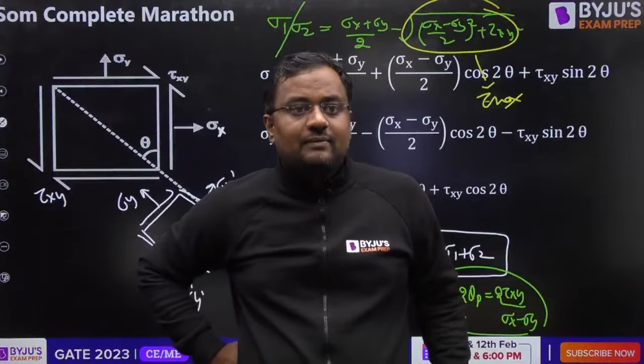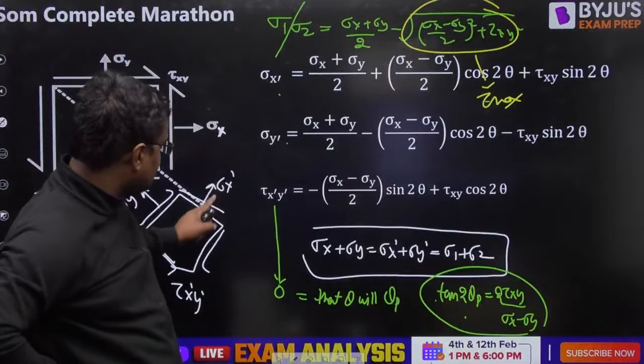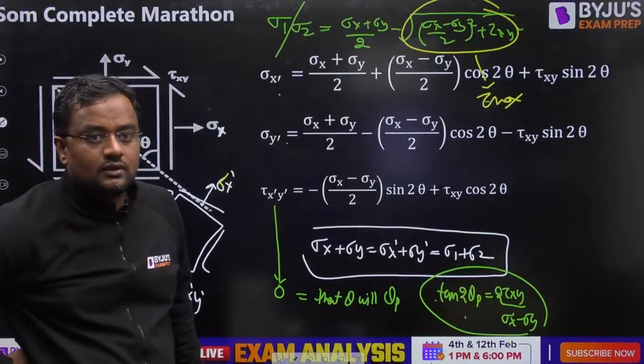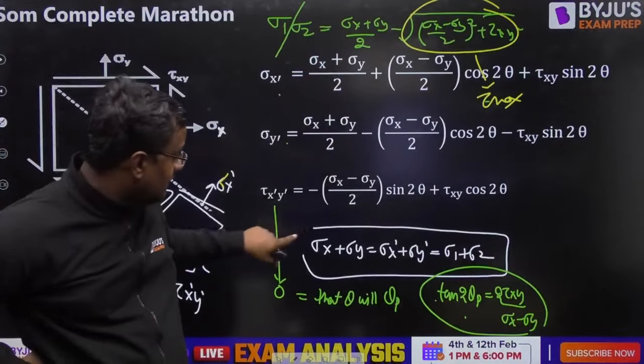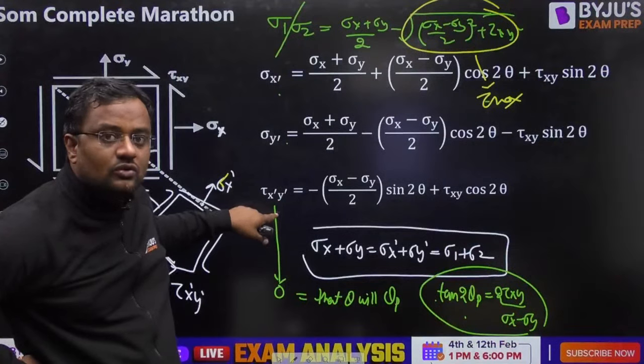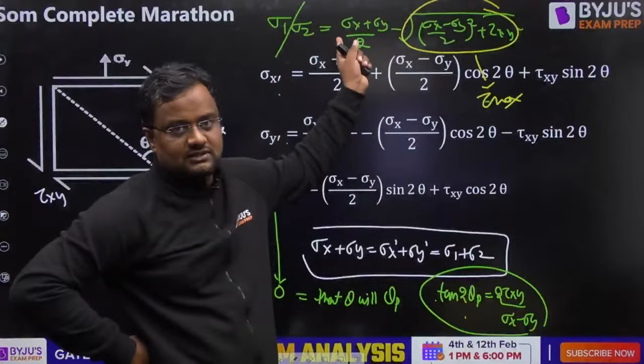Sir, in the inclined element, the stress in the x direction is normal stress, sir? This one? Yes, it is normal. Find the principal stress. Yes, this is the principal stress, Arun. From here find the theta where tau is 0. So tau 0 means principal planes. Now put this theta here, it will give the principal stresses.